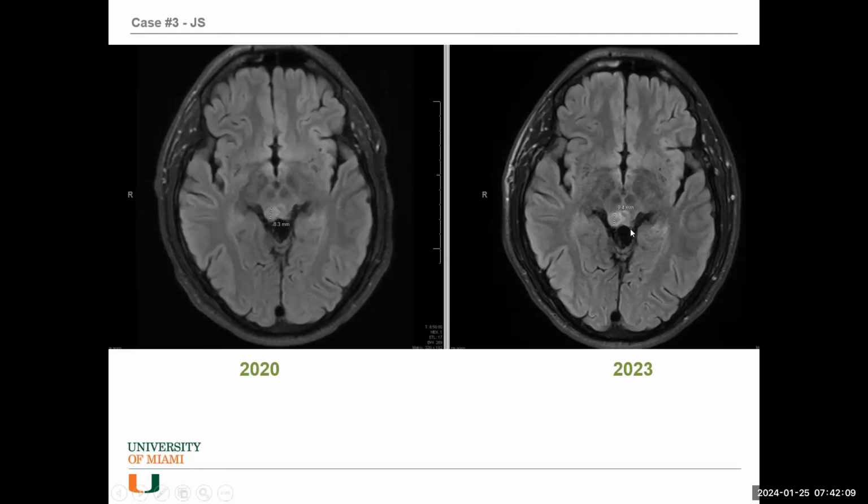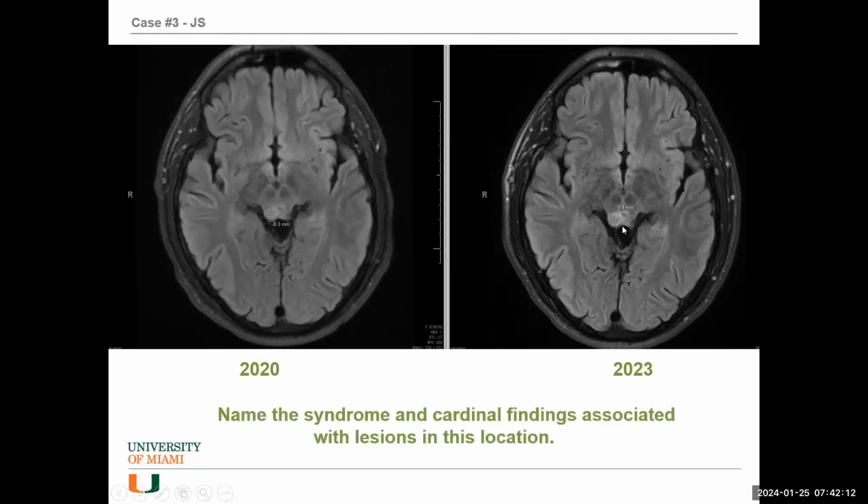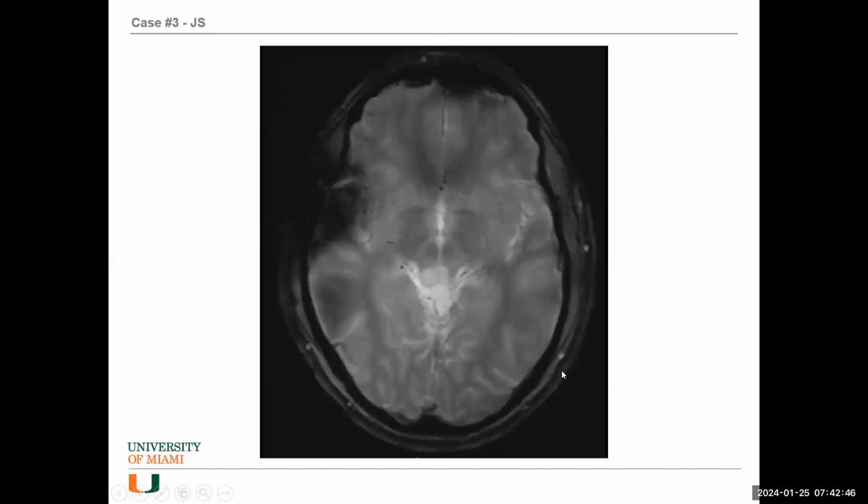The colliculi? Perfect. And what syndrome is associated with collicular compression? Parinaud. And what are the hallmarks of Parinaud? Lid retraction, upward gaze palsy. Good. They also have nystagmus when looking up as well, and pupils that accommodate but do not react to light. But yeah, exactly. The upward gaze palsy is the more clinically relevant finding you immediately see.